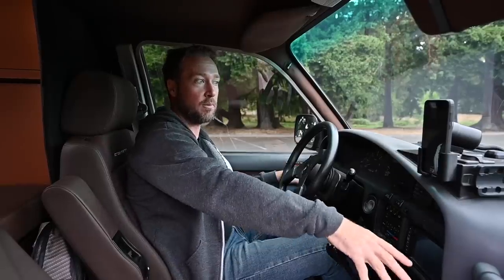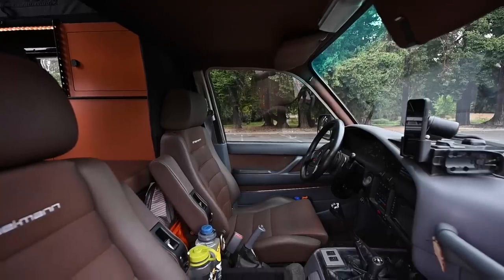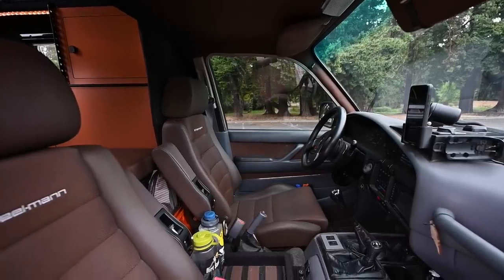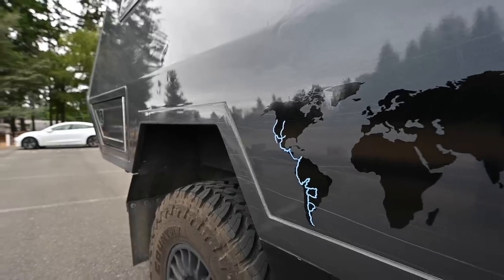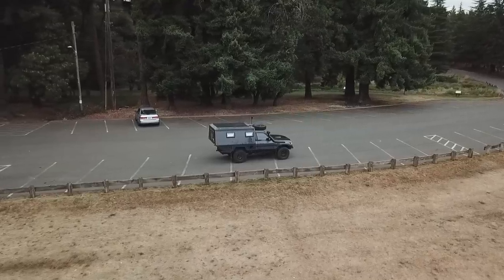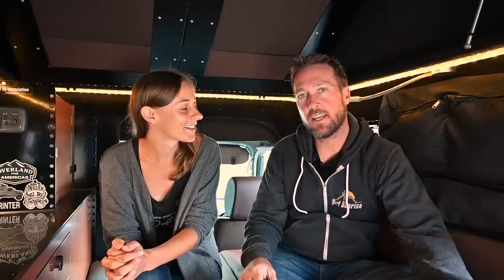We've got little cell phone holders all around and an exhaust gas temperature gauge, which is our main gauge to check when we're doing a lot of off-road and big hill driving. I would say try and be honest with yourself about what you're really going to do. If you're really dedicated to finding those remote rough tracks and getting remote somewhere in nature, you definitely want to lean towards the off-road side of things.